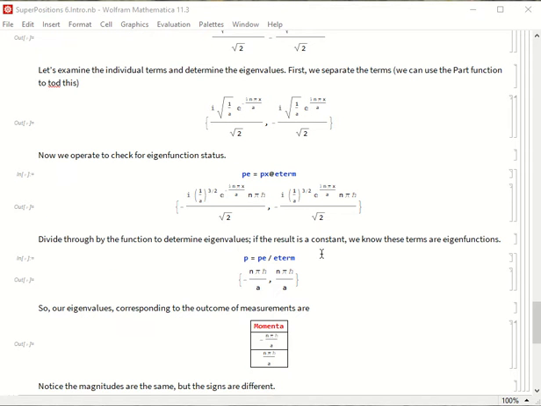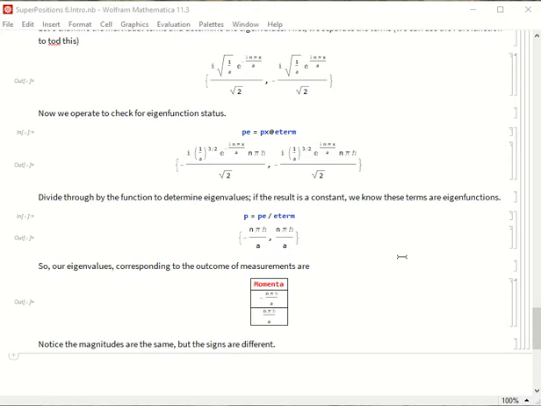If we divide our result by our function, we get our two terms, n pi h bar over a, plus or minus, as the result. Again, we probably could have guessed that based on our previous discussion, but this goes through and shows another example. So we have two momentum eigenvalues, plus or minus n pi h bar over a. And as you could probably determine, the coefficients are identical in magnitude. Therefore, the probability of measuring each of these is 50%.